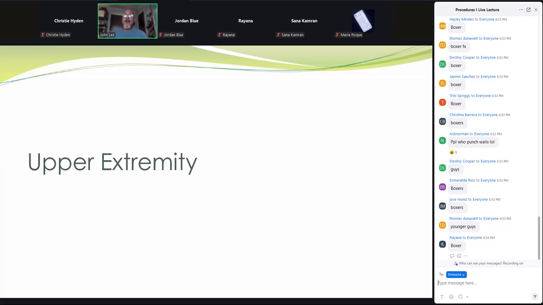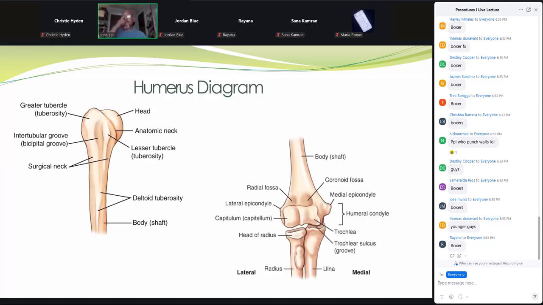Moving into the upper extremity. The following slides, especially for this part, have really good diagrams. Consider printing the slides, whiting out the writing, and practicing your labeling. I'm not going to go through all of these because it's just reading the slides. I'll note some things that are definitely worth noting for you, but there's no reason for me to run down through all of these names, is there?